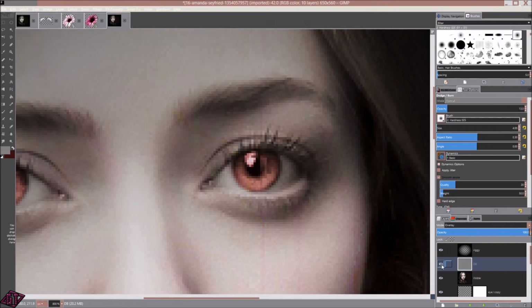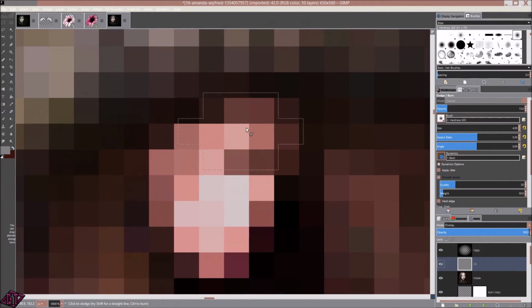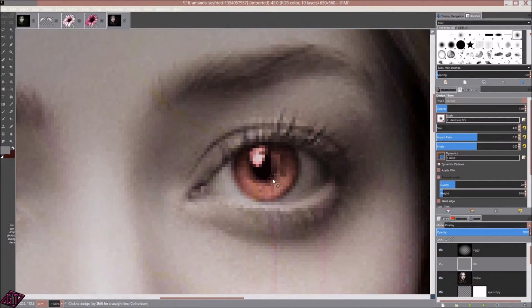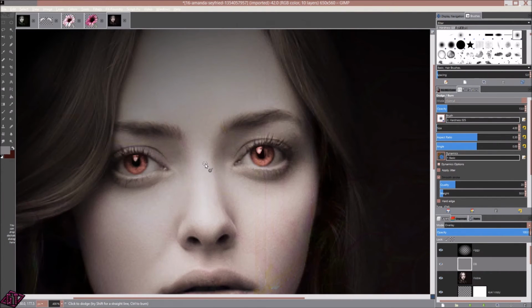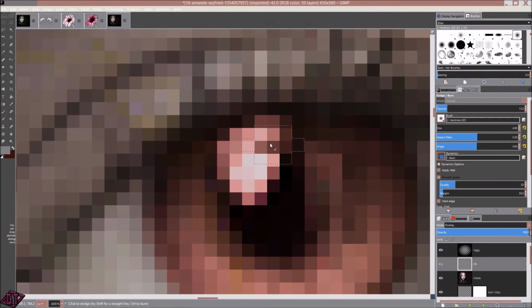Because, just trust me, if you haven't used dodge and burn that much, you could totally ruin an image with these tools. And you don't want the highlights to look blown out either. As you can see, it's subtle, but it's working. I want a little bit more on there.